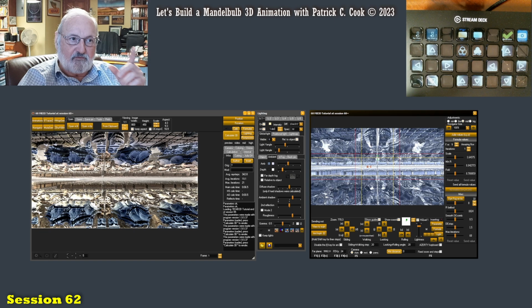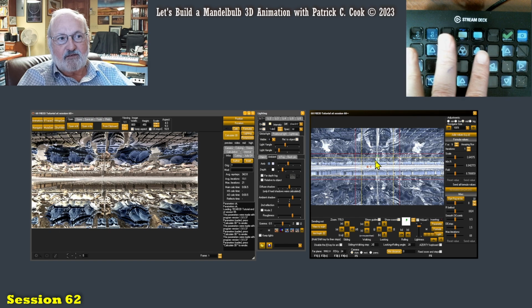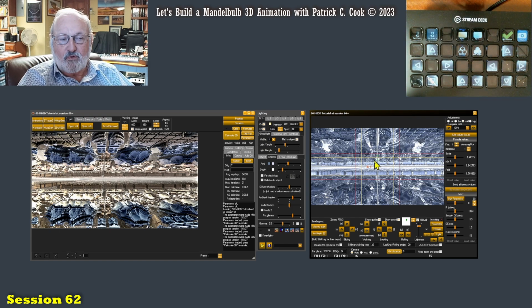So I personally find that the mouse move method is good for fine-tuning your position, and I still prefer the buttons for stepping, larger stepping, of which I can control the amount of the stepping. And I personally like the Stream Deck or the keyboard. Pressing the appropriate keys on the keyboard so that you can move even greater amounts.